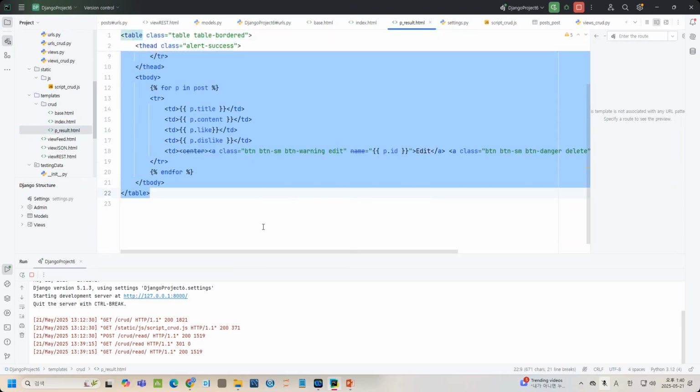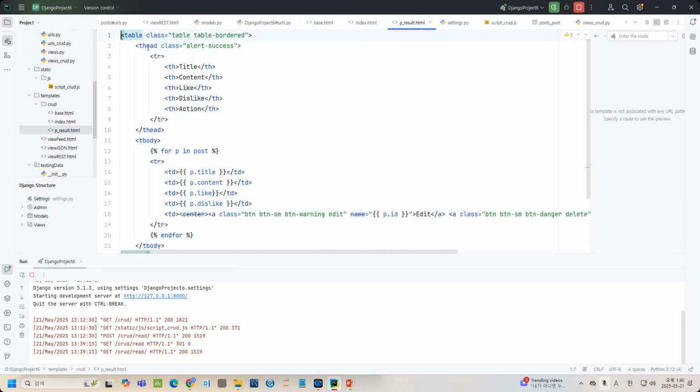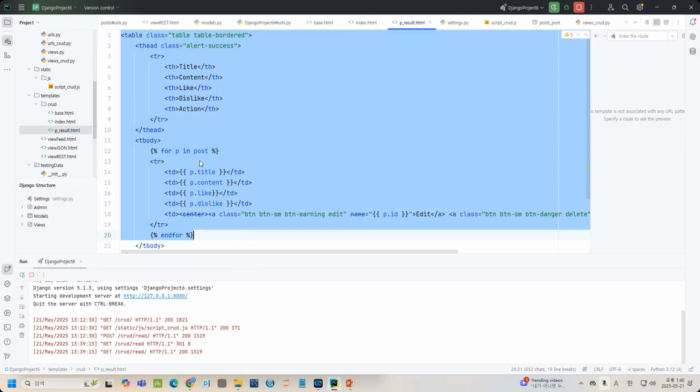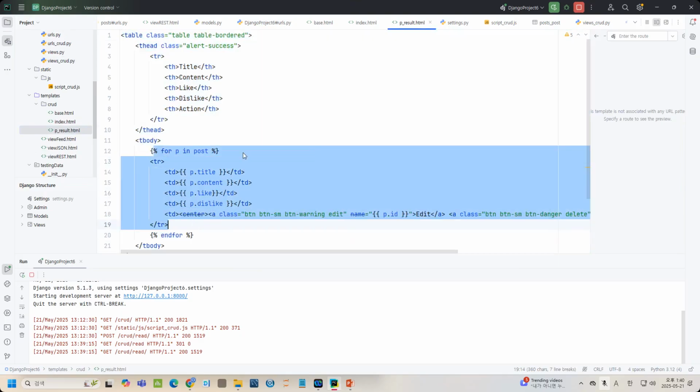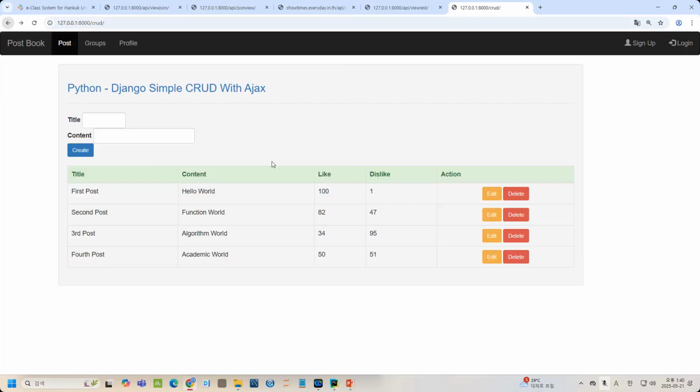This is a table, and this table contains all the information from the backend, or all the information from the post. So we want to look for every data, which is the title, content, like, and dislike from the backend data. Once we have this table, we want to show it with the AJAX.